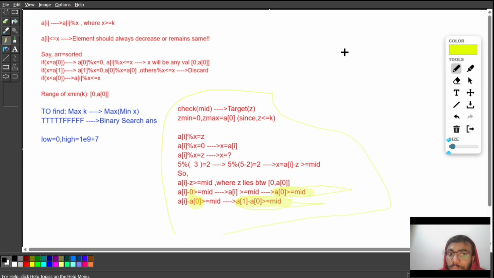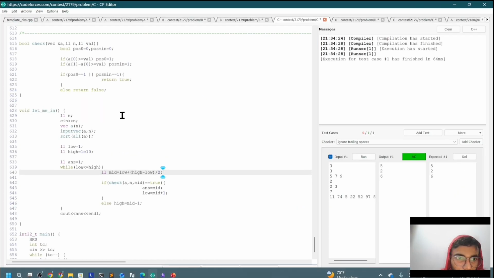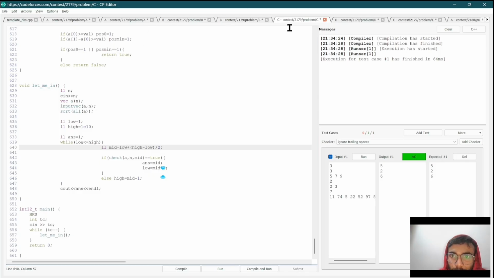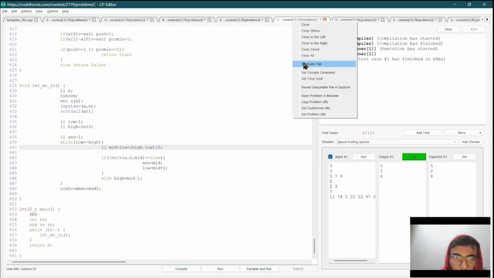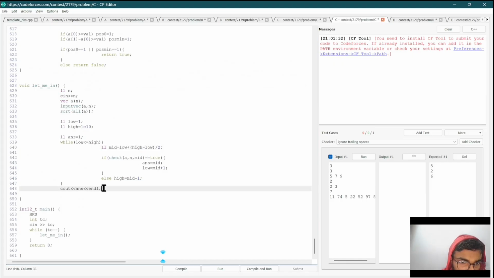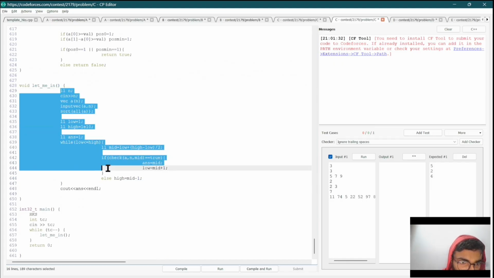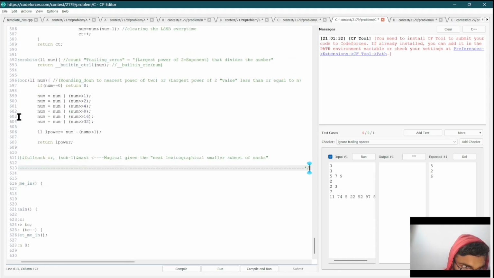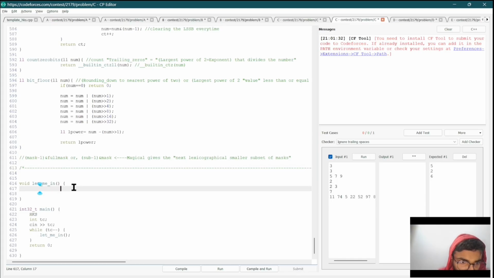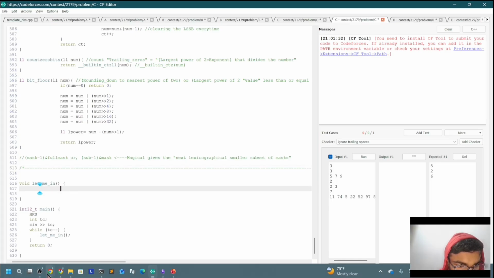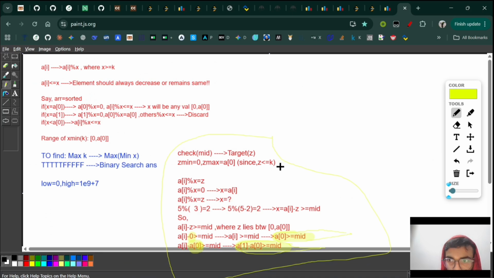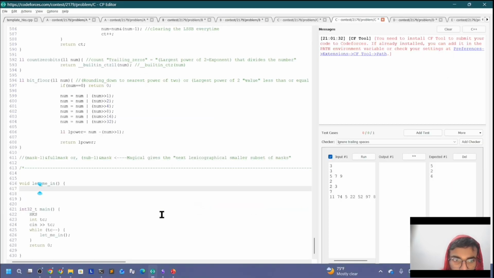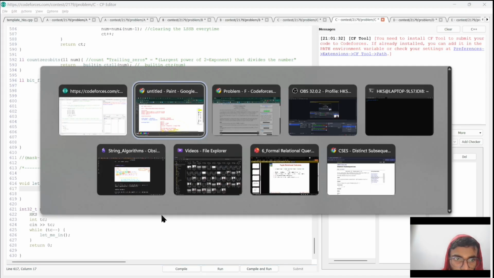So the same thing I've done in my implementation, I will try to do again so that we can understand better. Let's cut it down, and let's remove this one also. All right, so what is our input format? Okay, same thing I've done. Let's try to convert this one.